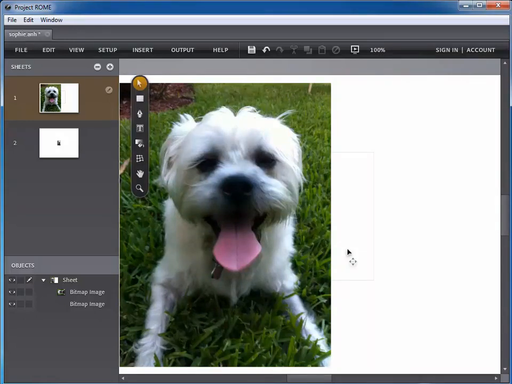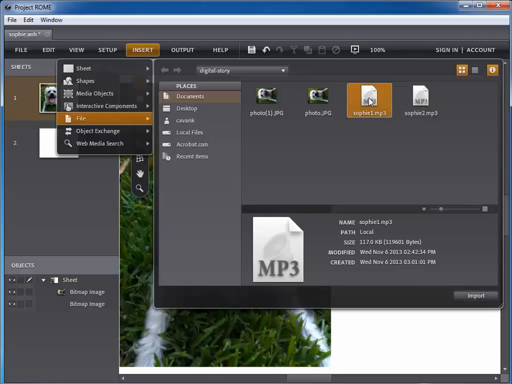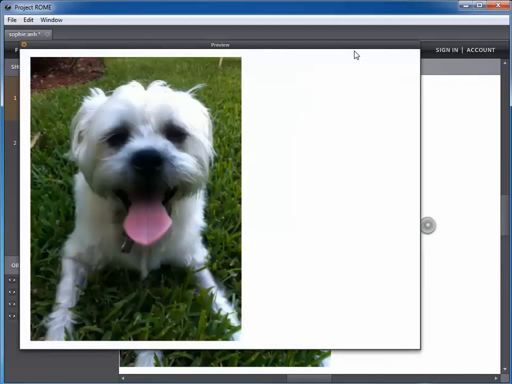So I've got my document here ready to go, and the easiest way to insert an audio file is to simply go to the Insert menu, click on File, and browse to the file that you want to use. I've already got mine separated out here into a little folder, so they're all good to go. I'm going to import that file, and you'll see a little tiny speaker icon that appears, indicating that there is an audio file. And if I click on the Preview button, "This is my little dog, Sophie. She's a really friendly little dog." Okay, so I get automatic playback as soon as I hit the preview, and that is the default behavior.